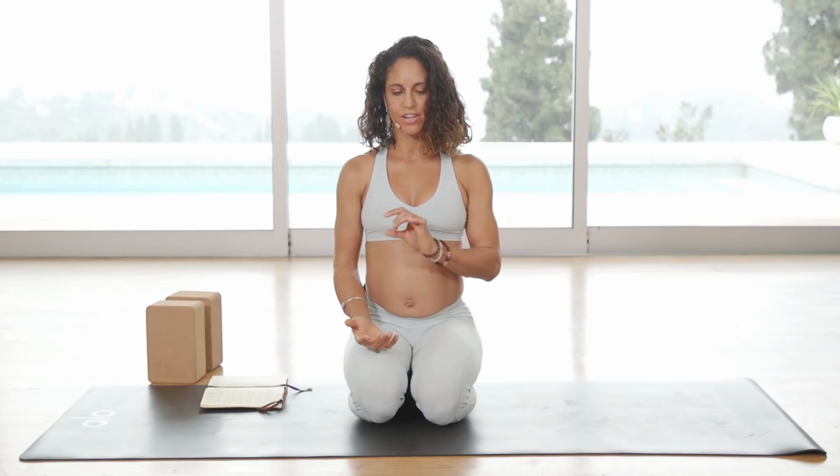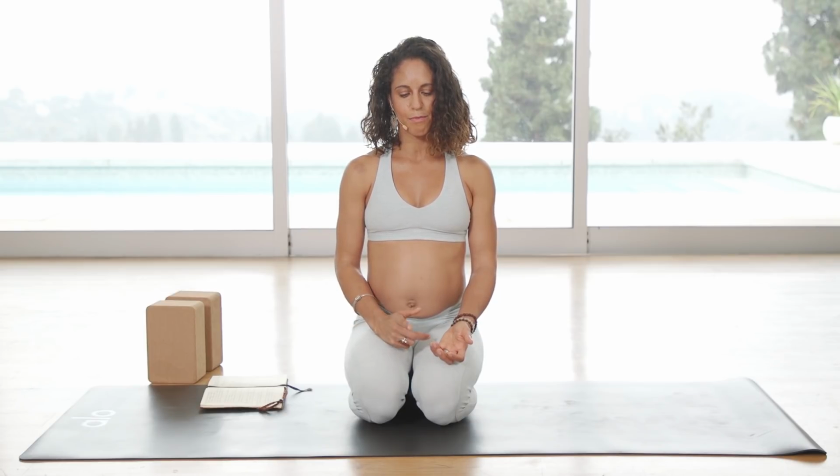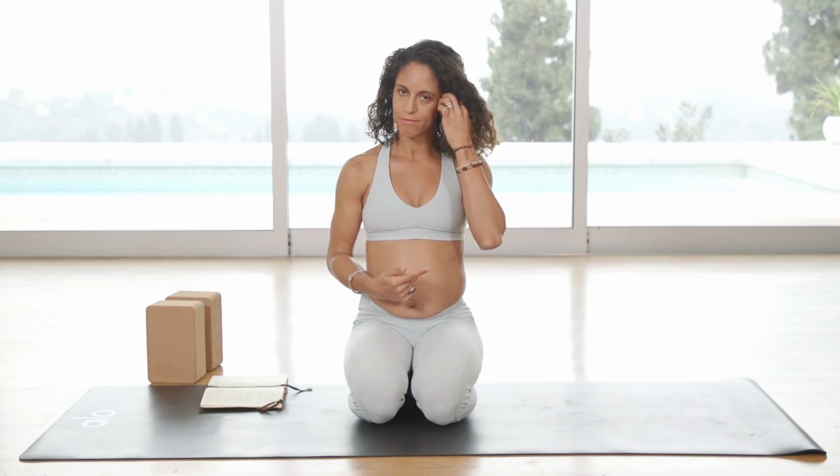And let your attention draw down the right arm out to the palm of the hand, the fingers, tips of the fingers. And draw your attention across to the left side, to the tips of the fingers, up the palm of the hand, up the arm, and back towards the heart space.